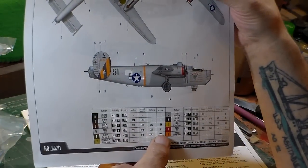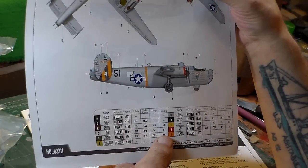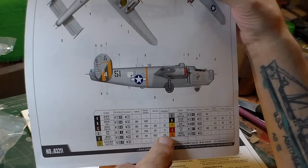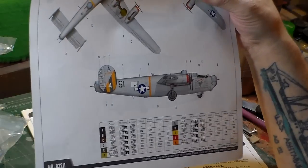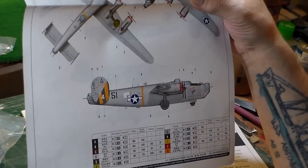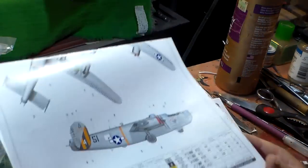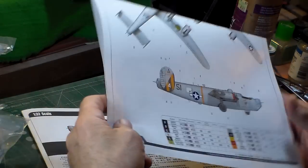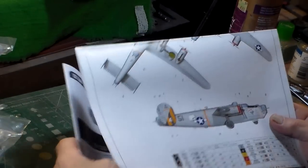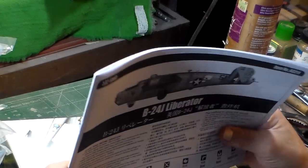It calls for Model Master, Vallejo Acrylicos, Mr. Hobby, and Tamiya, Humbrol colors. They got all the numbers. It's all number system here on paints. So you can't go wrong to get the correct colors. When it comes to paint, it's going to cost you plenty of money. The best way to do it, if you're going to paint this thing aluminum, you can just use some aerosol cans, rattle cans. Model Master. They work very well.